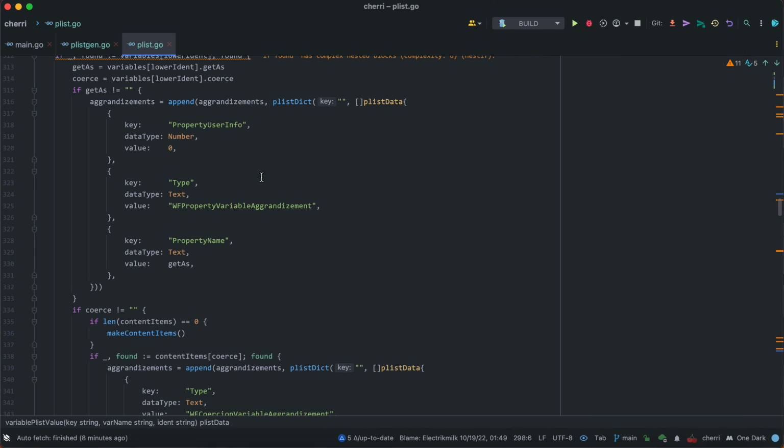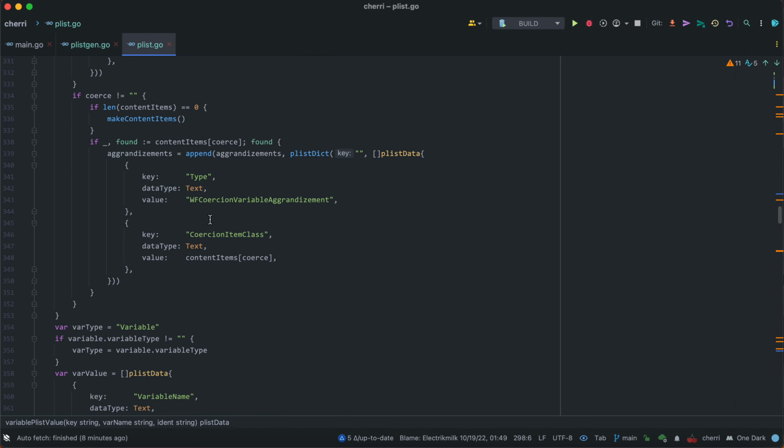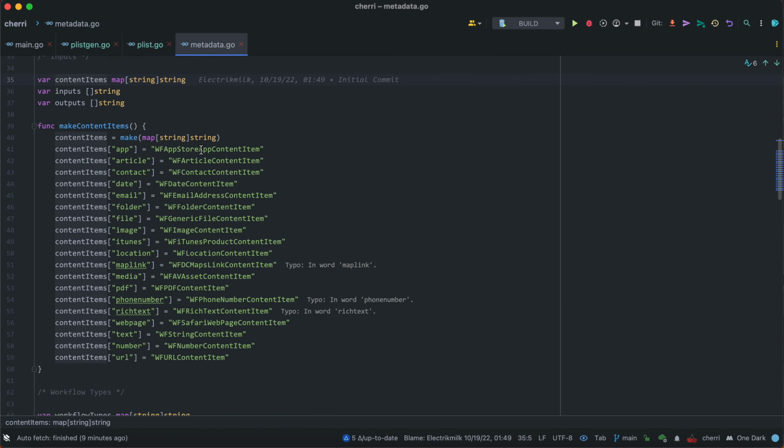That's the get as or the coercing, so making it a content item class. We use content items, and we put in whatever they put in to coerce, like text, number, and then we correlate that to what the actual content item would be.